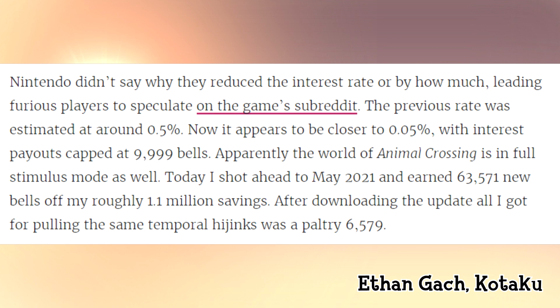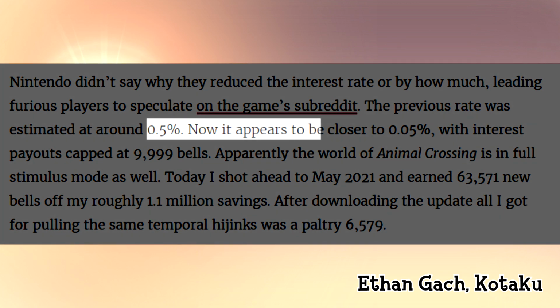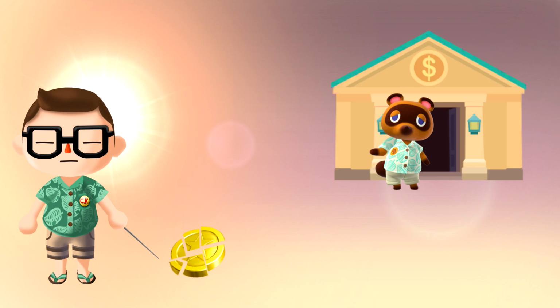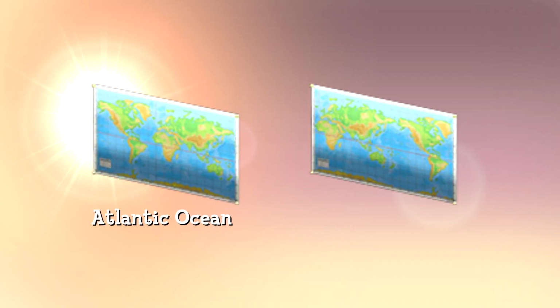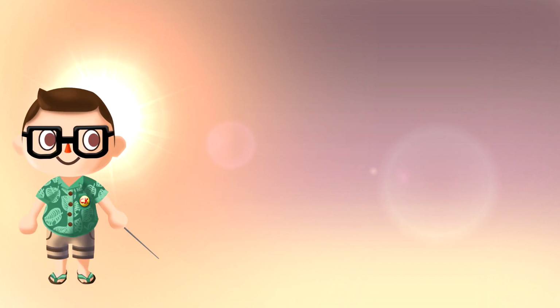So how bad is the nerf? Sources indicate that it has been cut from 0.5% to 0.05%, which, again, is still more than my actual bank gives me. Players will also receive a world map, which has 2 versions, Atlantic Ocean and Pacific Ocean. That wasn't the only economic change, however.